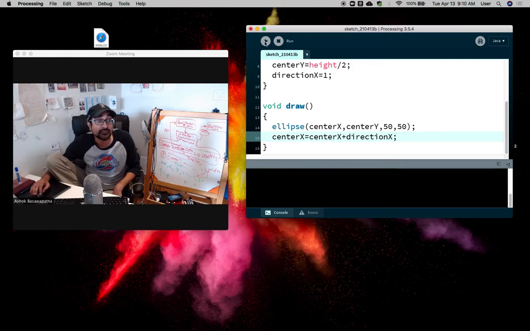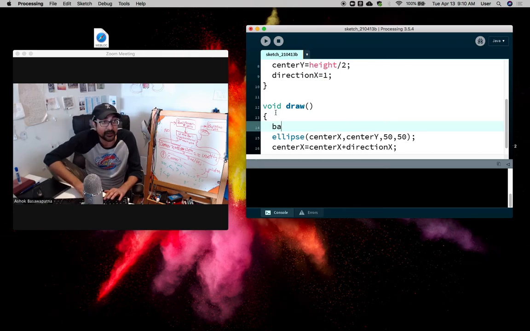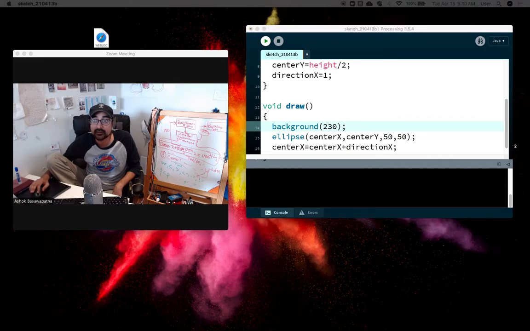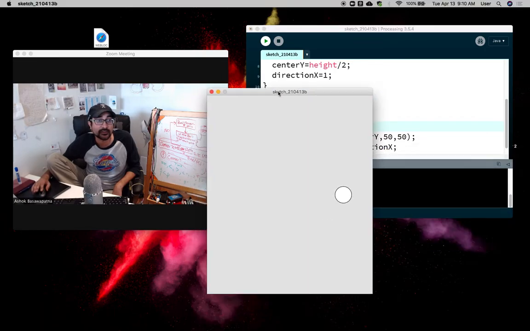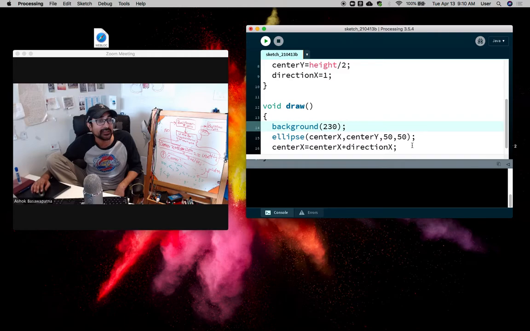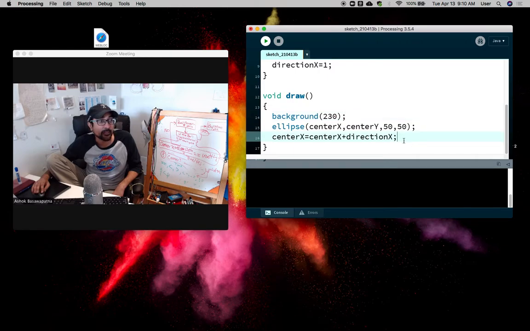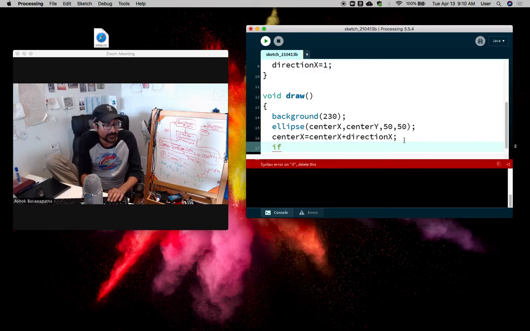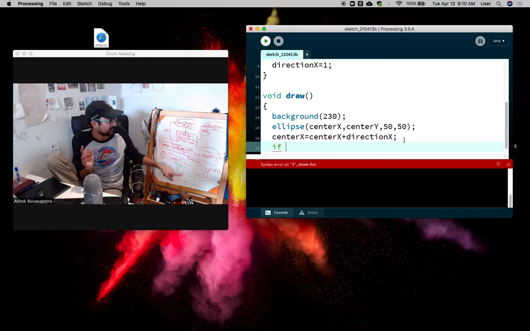When it starts, we would hope this thing goes to the right, and let's put a background in there so we don't see 9 million circles appear. I'll make it 230 or something like that. It'll be a little more like a sheet of paper. Trust me, it worked. It's going to the right, except it didn't stop and flip. So we need a way to say, when this thing gets to that point, we go in the negative direction. So we have to say if, and remember, if is how we ask this true or false question.